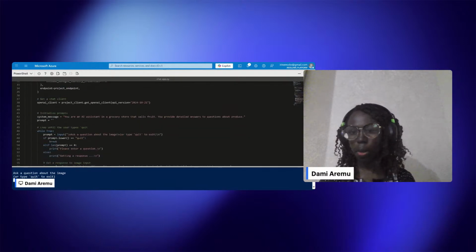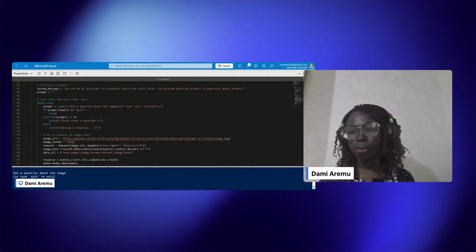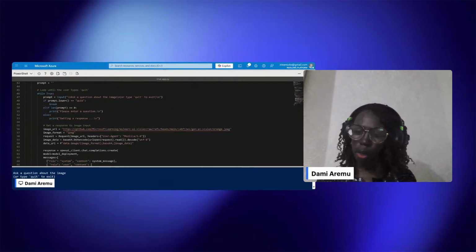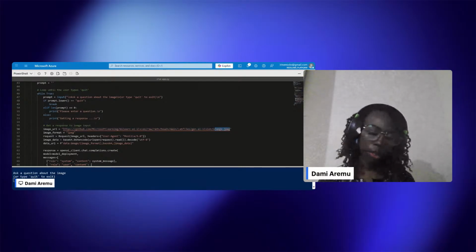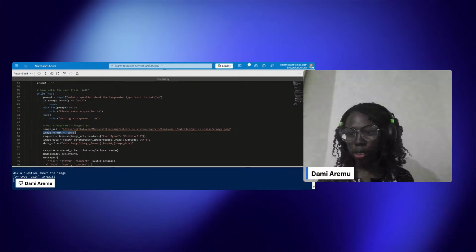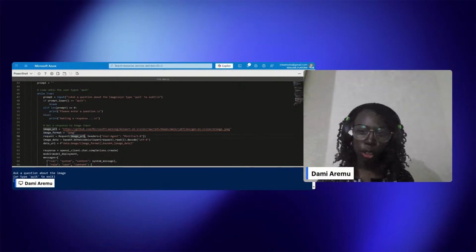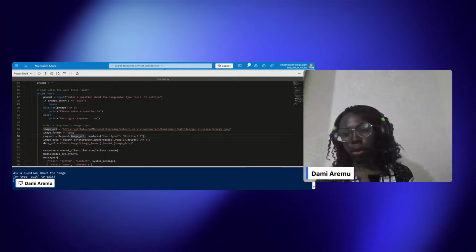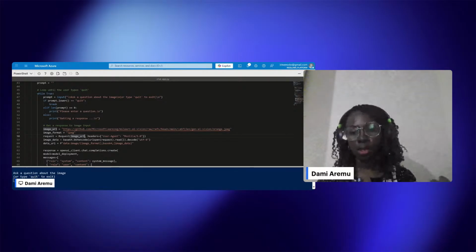So where's the right code? Okay, I just want to explain this part of our code. This is the part that is getting us a response to the image. This link is a link to a picture of an orange. The format is a JPG, right? And then we have our request. So this is putting in the image URL and our headers is user agent, Mozilla. So that's just explaining the request that is going out.